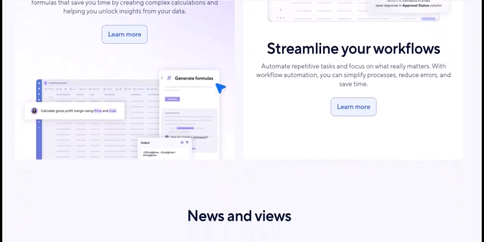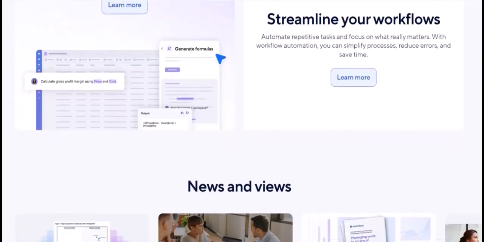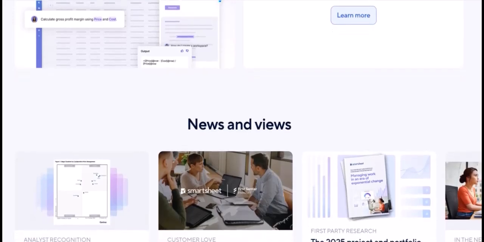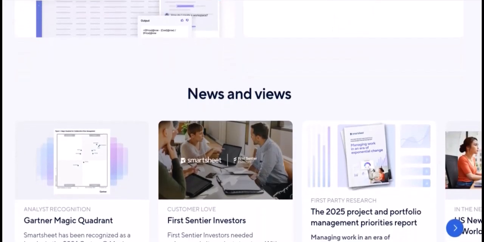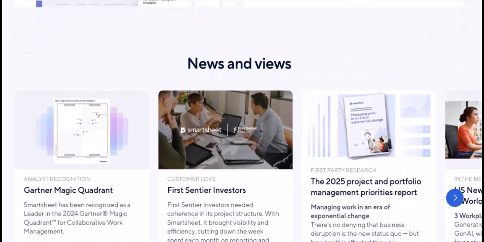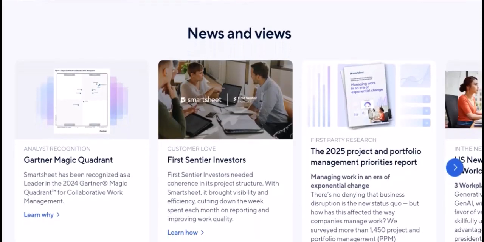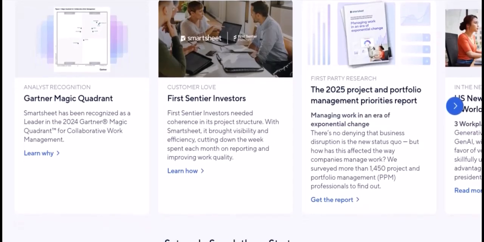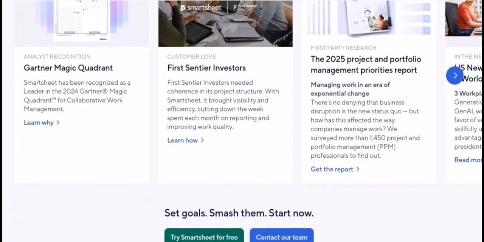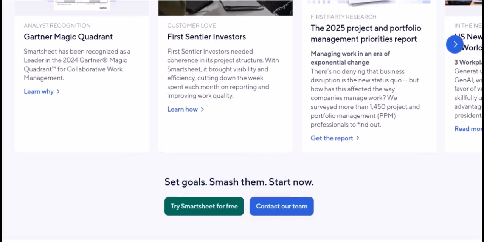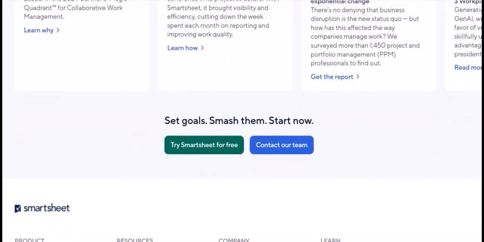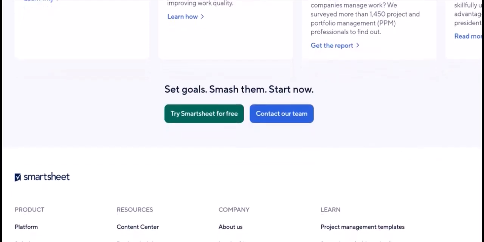Exporting for editing, with caution. Exporting to CSV or Excel allows you to make edits offline using spreadsheet software on your computer. However, syncing these changes back to Smartsheet can be a manual and potentially error-prone process. You would need to import the modified file back into Smartsheet, which might create a new sheet or require careful copying and pasting to update the original. This method is not ideal for collaborative projects where real-time updates are crucial.